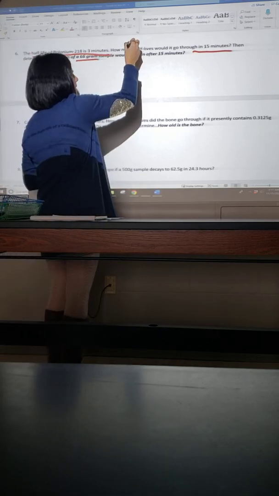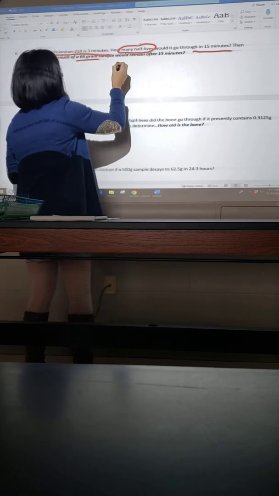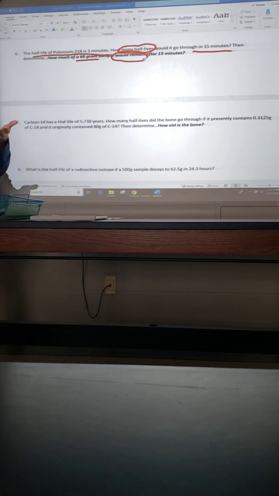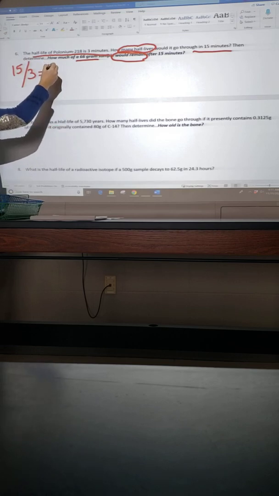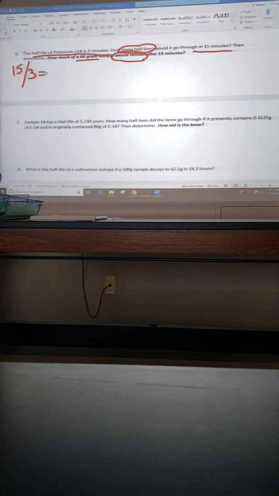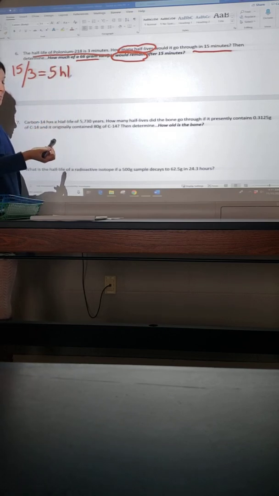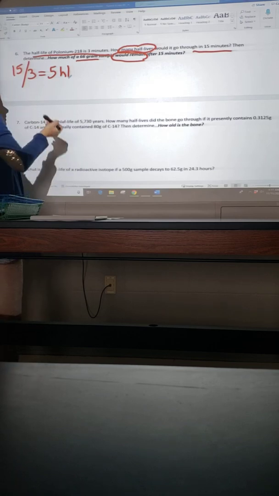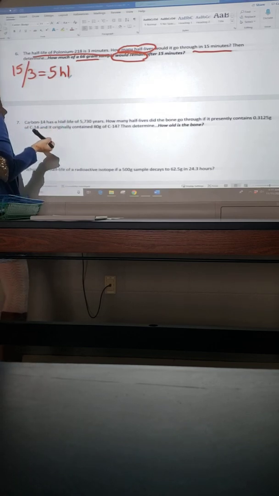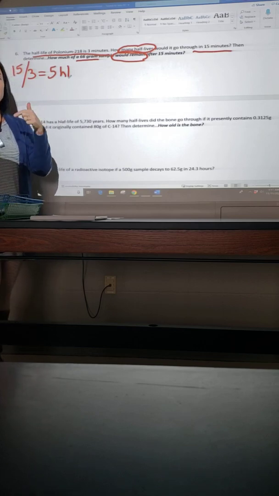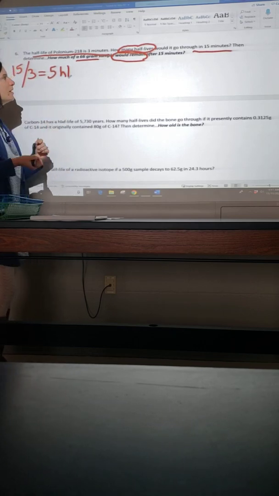First, we're going to solve for how many half-lives, and then how much would remain. So if it's asking for how much it would remain, obviously we're looking for a sample amount. So if we set up, just like we take our total time of 15 minutes and divide it by our half-life of 3, in that 15 minutes, it went through how many half-lives? 5. Okay, so 5 half-lives. And again, HL, I just kind of made it up. I don't know if anybody else uses it, but it makes sense to me instead of having to write the whole word out. So if I have 5 half-life cycles, that's telling me I'm going to have to divide by 2 5 times.